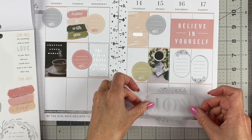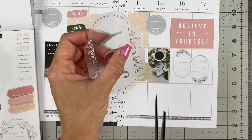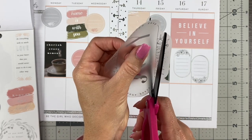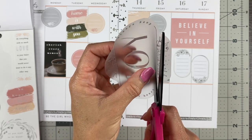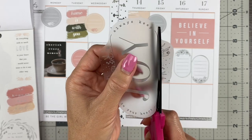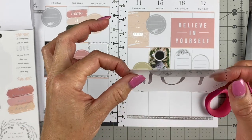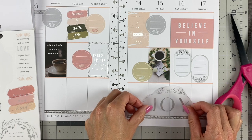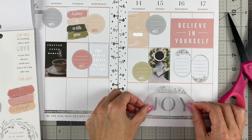And we're going to have to trim those florals a little bit and then move them. Yes. As much as I love those, we're going to have to move them. They're just kind of in the way. Come on, please let me cut a straight line. Okay. Oh, it's really not straight at all, but that's okay. This, because we're going to go right to this edge of the washi and you won't be able to tell. So that will go there.